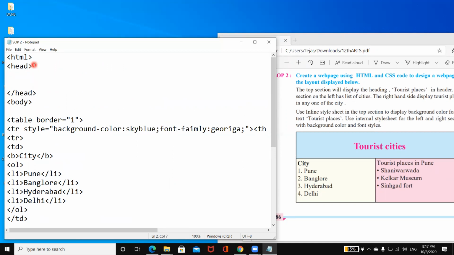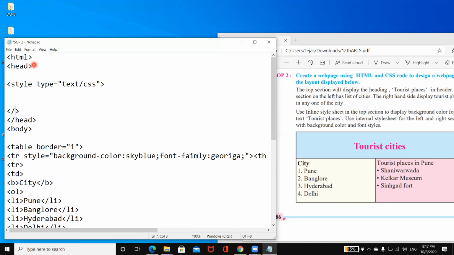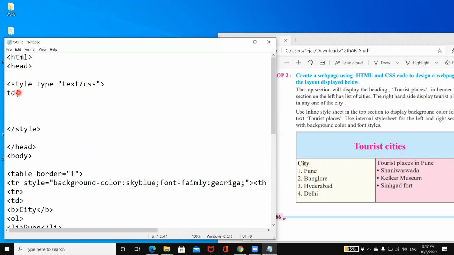Control C, Control S. So here I will write style, then type equal to text/css, and here I will write the opening and closing of the style.